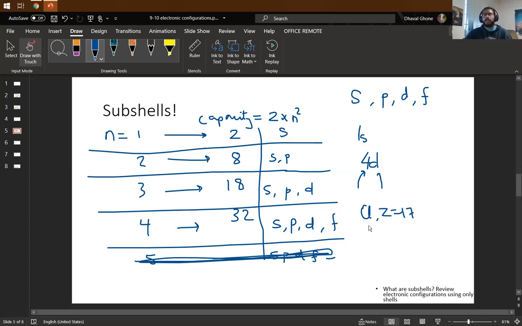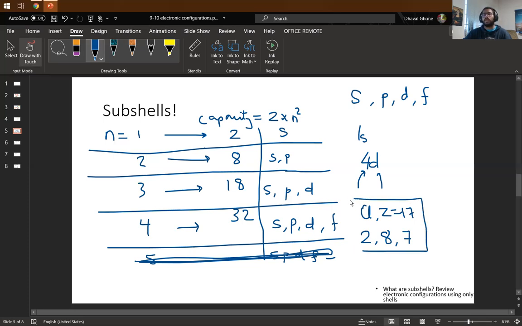Okay, if you're back, the answer for this one is: it has 17 electrons. I'm going to count in my head. Shell 1 only has a capacity of 2 electrons, so it's 2, comma. Now I have 15 left. Shell number 2 can only hold 8, so I'm going to put 8 in this shell. 15 minus 8 would be 7. Shell number 3 can hold 18 electrons, but I only have 7 left, so I'm going to put all 7 in shell number 3. So my electron configuration with only shells for chlorine is 2, 8, 7.